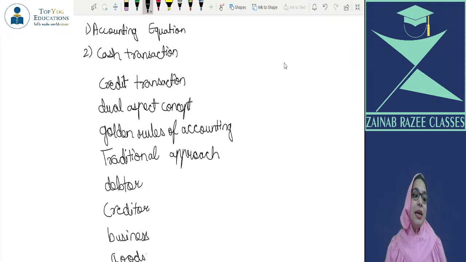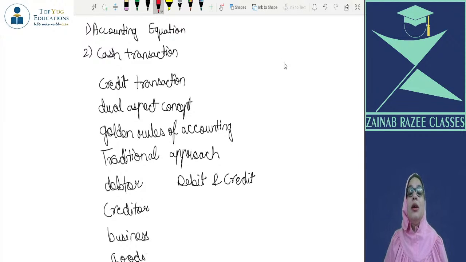Debit and credit. Yes, in debit and credit, we use the words debere and credere. Those are Latin words. Yes, we said that Luca di Borgo Pacioli is the father of accounts who developed the double entry bookkeeping system. Okay, so now I think most of the points you all have covered.